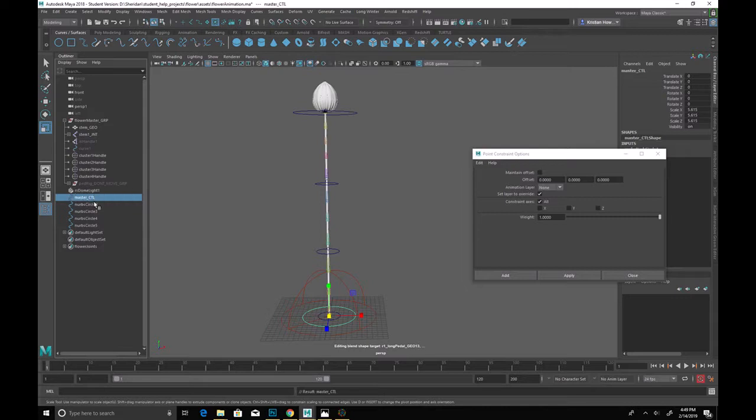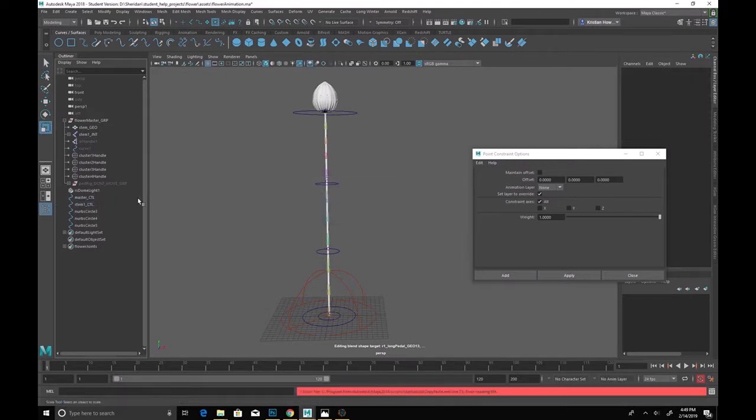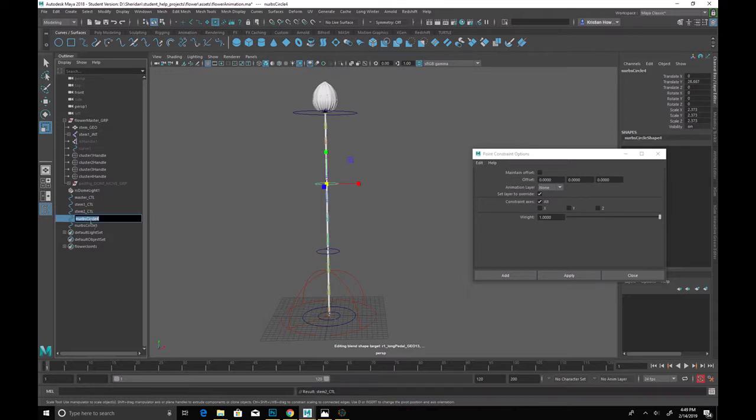And then we have stem 1 CTL, stem 2 CTL, stem 3 CTL, and stem 4 CTL.